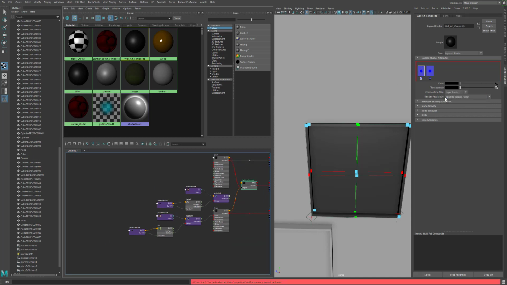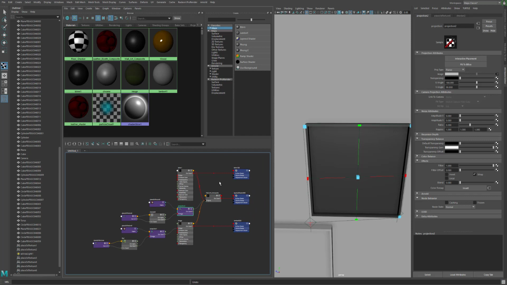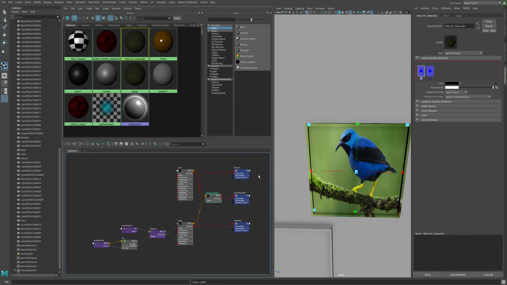Let's come in here and let's break this connection. It's not really working how I wanted it to. Yeah, it's not even registering the way that I want it to.